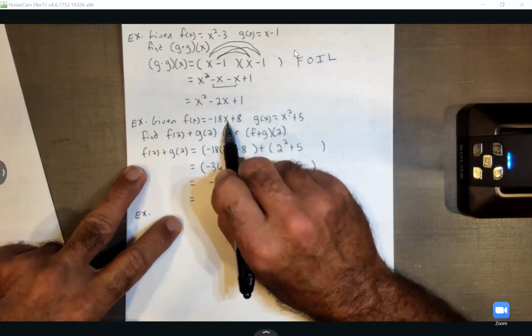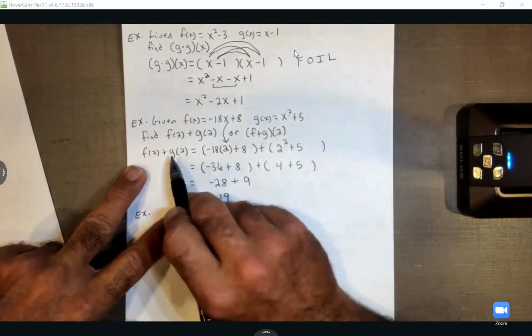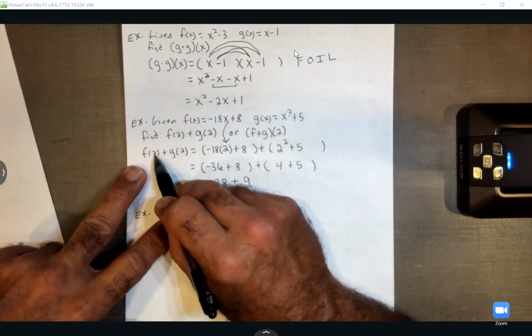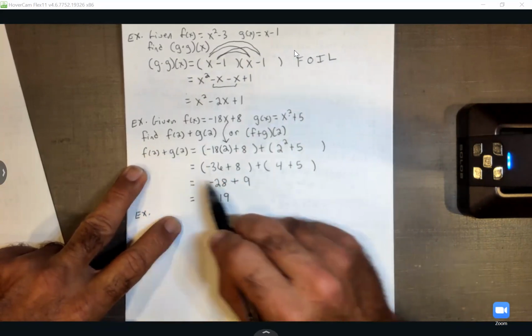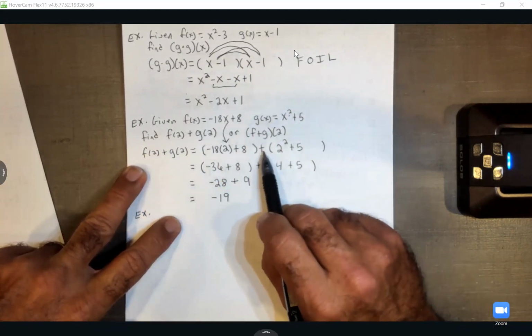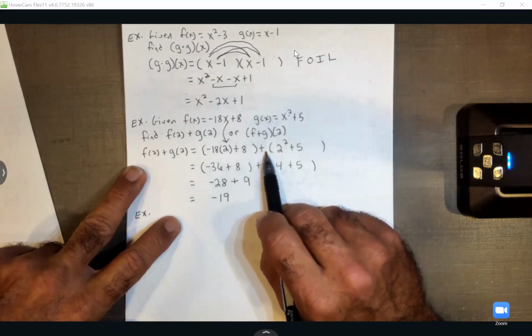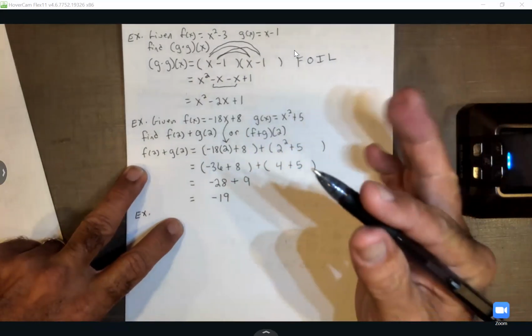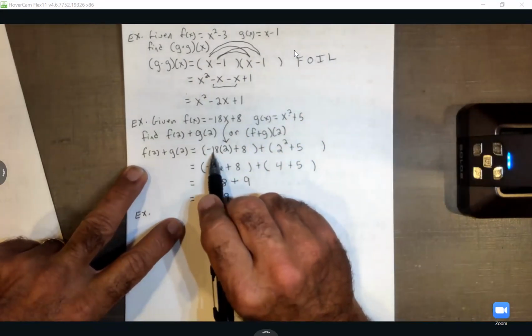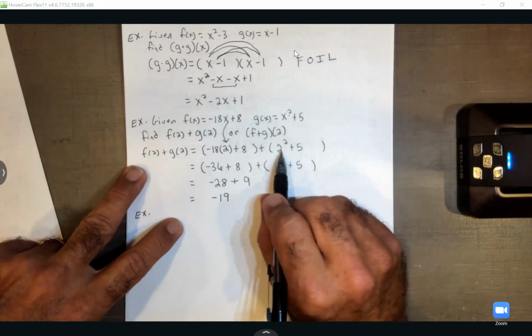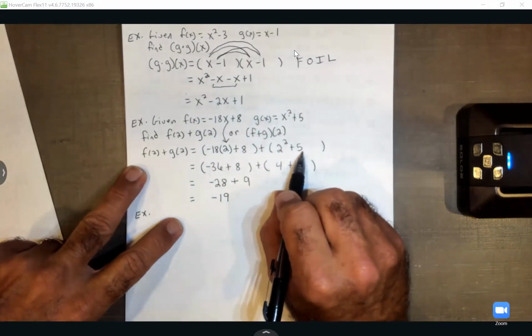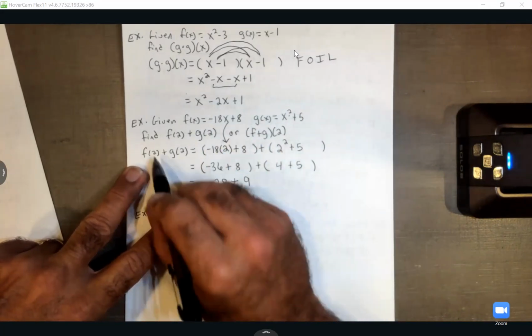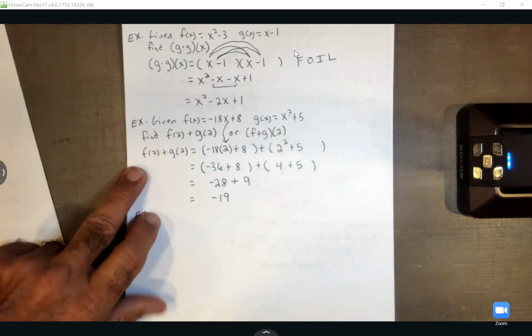Okay. So when I put it down here in parentheses, all I did was replace that x with that 2 they gave me. And we still use the same formula. We're just adding the 2 in between. It's going to be the same thing. So your first step, technically, you could have put negative 18x plus 8 here and x squared plus 5, but then you would have had to replace those x's with that 2 they gave us, okay?